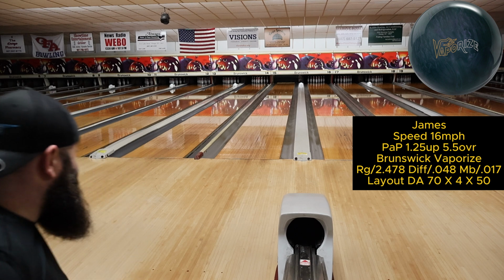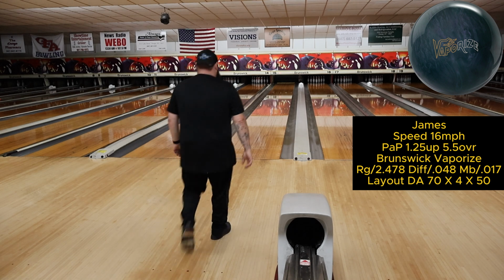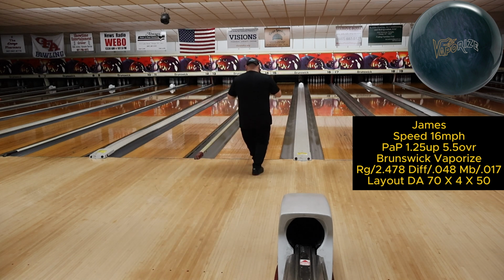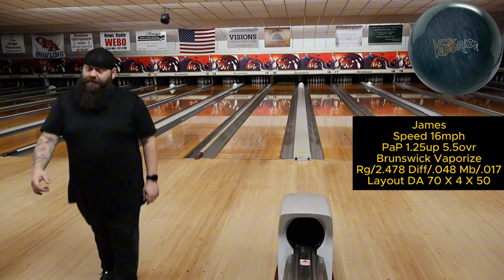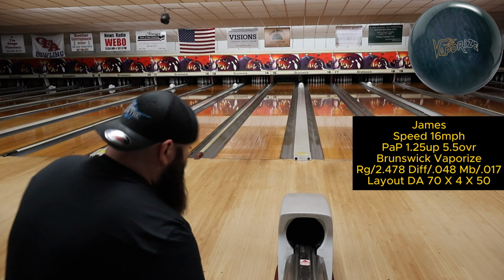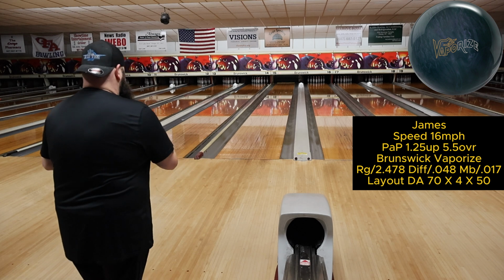Let me take a couple practice slides here. I'll throw one practice ball, we're going to jump right into it. Alright, so I'm going to throw one practice ball, then I'm going to zoom the camera in. Hopefully we can make this look decent and quick.